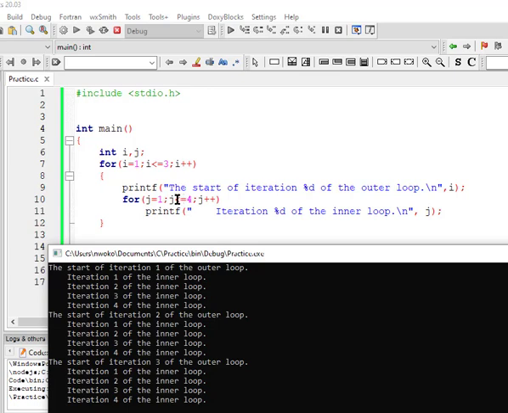Since the 5 doesn't meet this condition, it goes back to the parent loop and continues from where the parent loop stopped. Remember, the parent loop first started with 1. So it will now continue from where it stopped. Since it started with 1, the i plus plus will make it 2. So that's why we have iteration 2 of the outer loop. Then again, the child loop will run the same process. So that's how we have 3. And we have 3 of the parent loop because we gave the condition to be 3 here. And we have 4 here in the inner loop, which is why we made it 4 printouts. So that's just how to do nested loops.